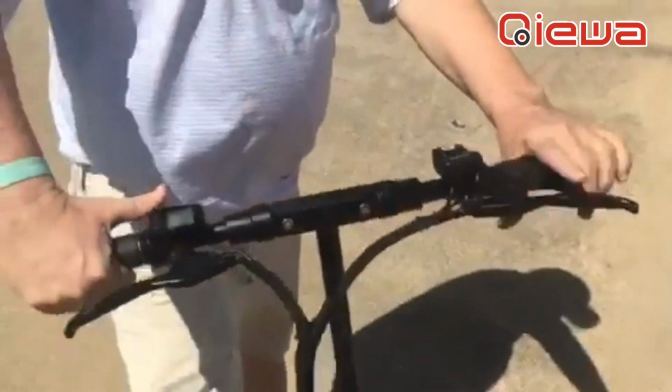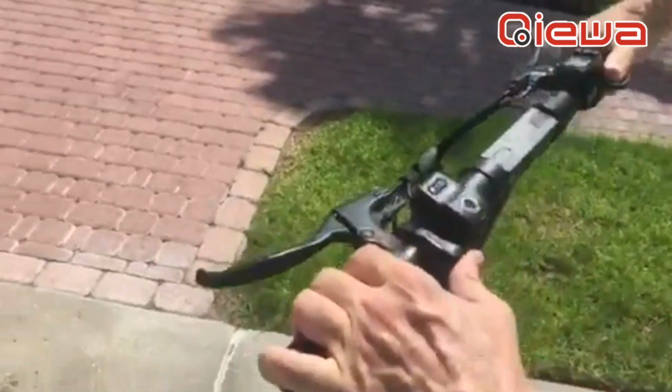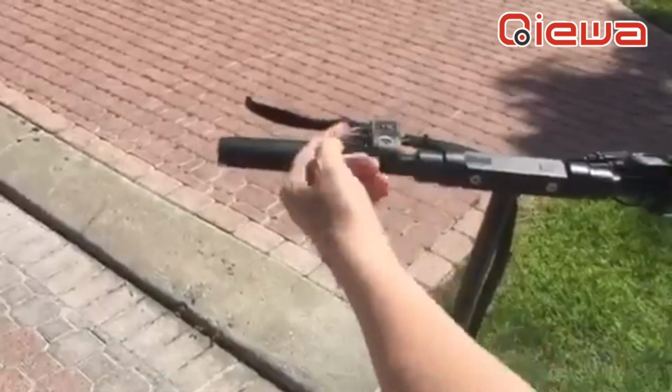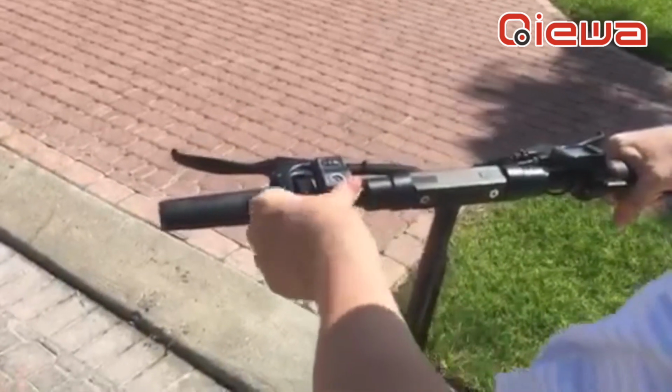So we have a little brake, little horn here, and some lights here. We have the USB here, so that if you wanted to listen to music or charge your phone or whatever, if you've got a long line.